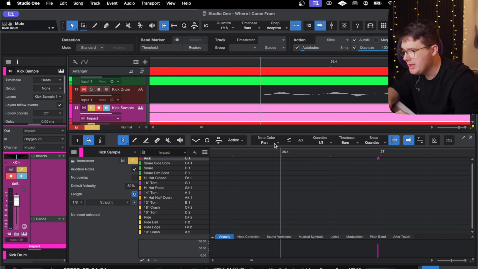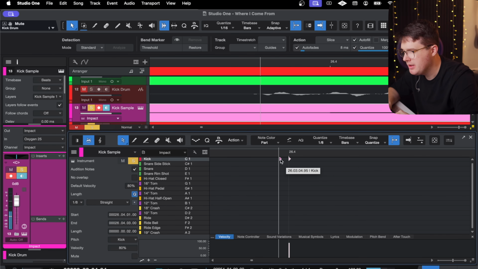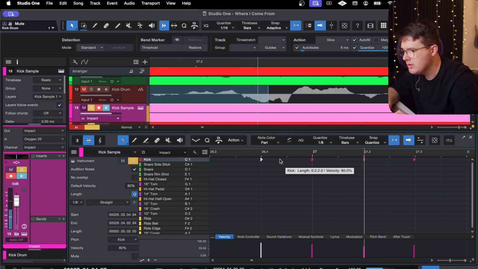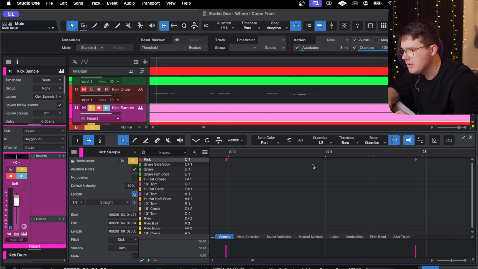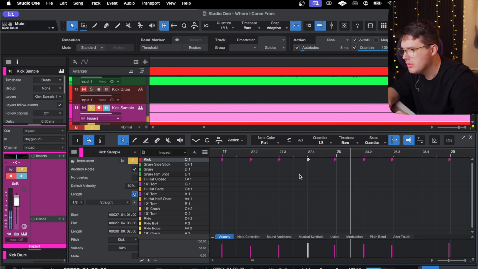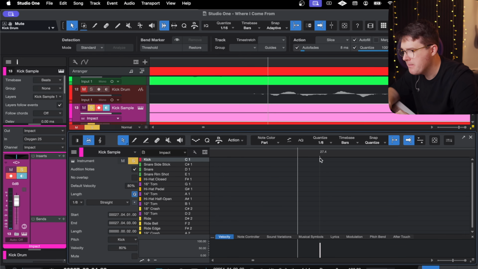Now, some of these I may not have hit the kick drum, but I definitely want it to have a consistency. Move that into place.